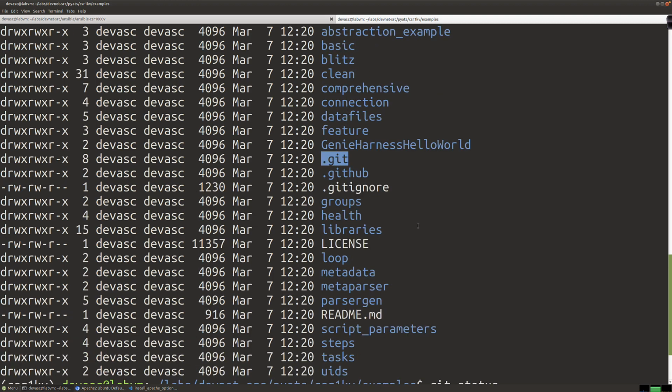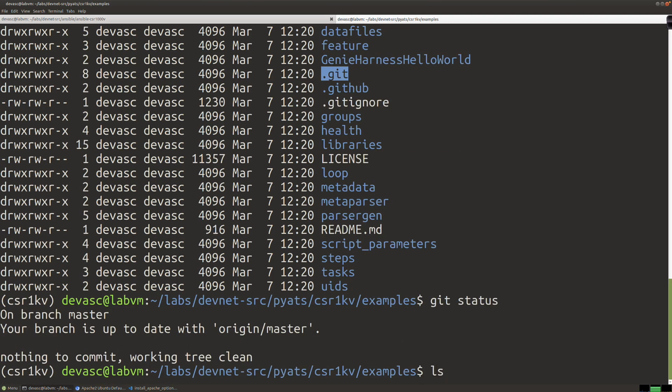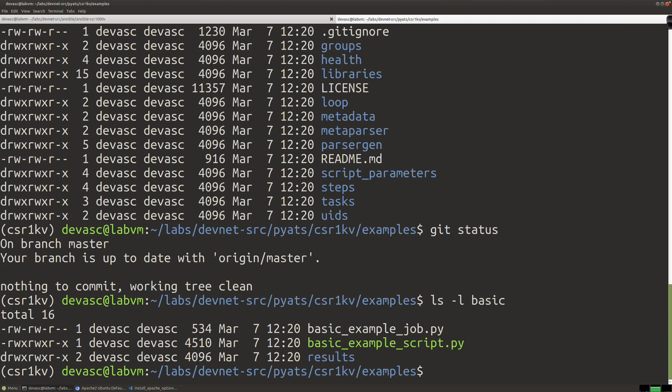And hold on one second, is there a basic? Yeah, they want us to take a look at the basic directory here. So we'll say ls -l on basic. And you can see that those are the 2 files that we've got. We've got a basic example job, and we'll talk about what that job is, right? It's basically the compilation of a series of tests or files that are running tests. Here we just have this one, so it's not a big deal.